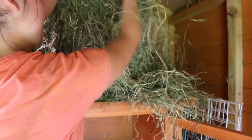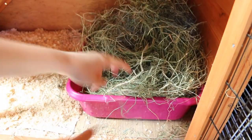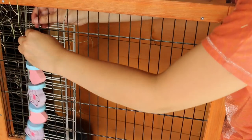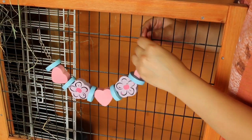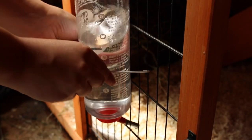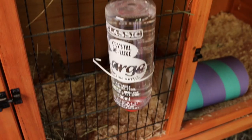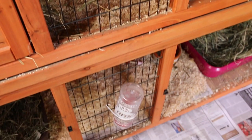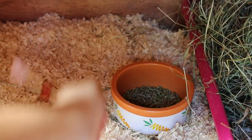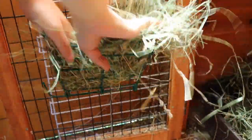Now time for hay — be generous with it and put lots in, don't be shy. Guinea pigs need hay 24-7 to keep their digestive systems going, so pile it high. I put lots of hay in for them to eat and sleep in. Then add some toys in the cage — I stick to basic tunnels as these are their favourite and don't clutter the cage. I also add garlands for them to chew and add water bottles. I always recommend using two water bottles to avoid fighting, as water is so essential. I then fill up the food bowl with the old food and perhaps mix in some of the new food, then add a bit more hay in the hay racks and a few more toys and chews here and there.